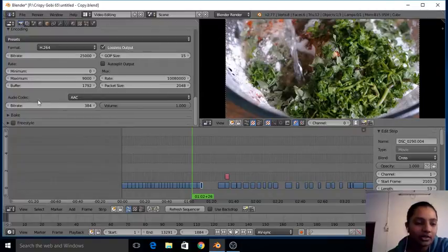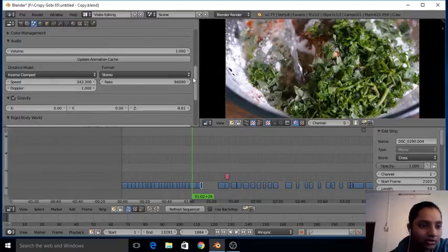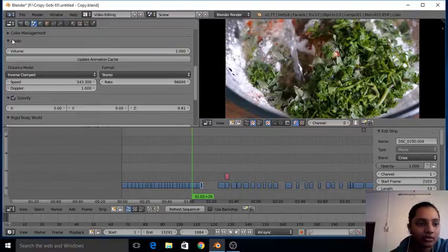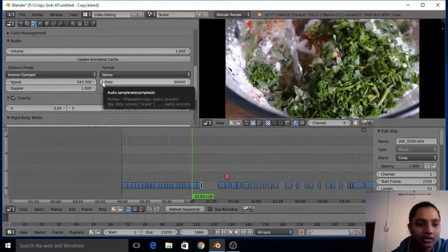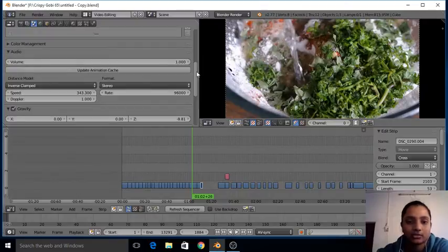So I've already kept it as AAC, and over here, the audio sample rate I've kept as 96,000, because I am recording this audio at 96 kilohertz.